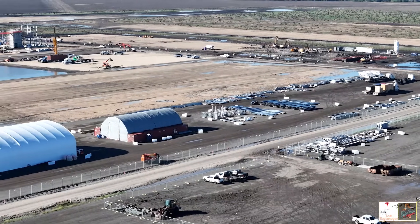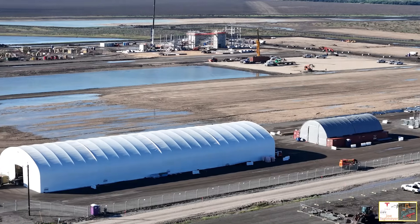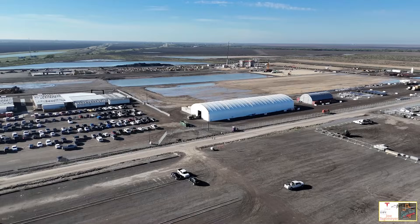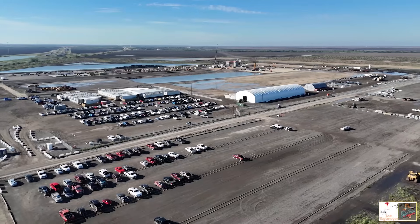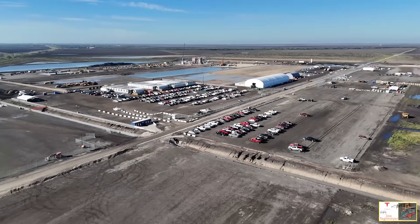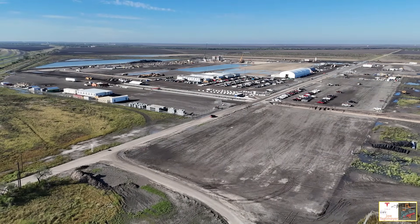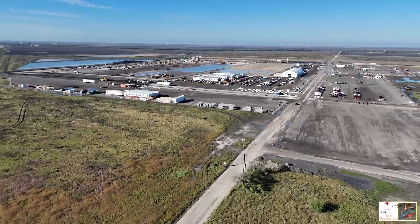In the far distance you can see those large concrete mounts — that's where part of the kiln system will be installed, and we talked about that in detail in my multi-part series. It also looks like there's a water detention pond in the middle of the screen filled with water. They have had a lot of rain here very recently, and the water detention ponds look like they're doing their job by preventing flooding over the main site. This is a good view of the contractor parking lot and some of those trenches that go north to south, connecting the water detention ponds and allowing them to be leveled out — a maintenance system that allows water to be balanced around the site.